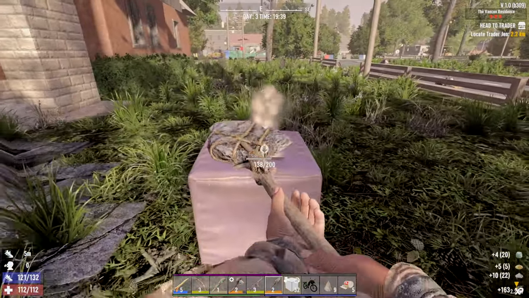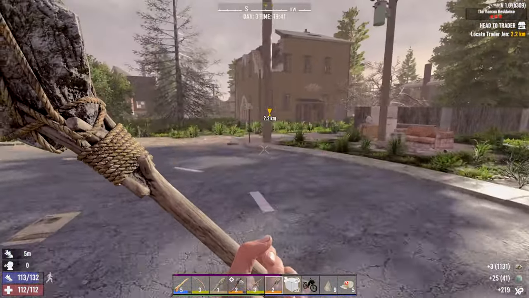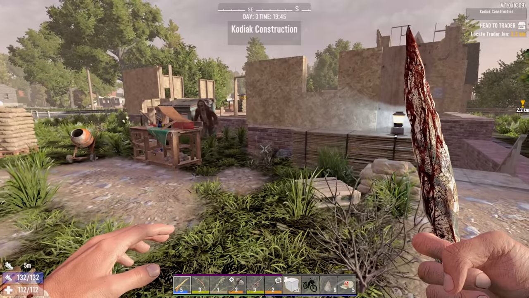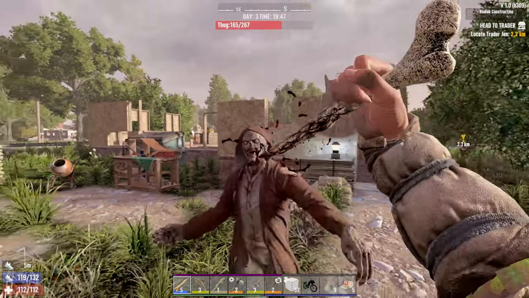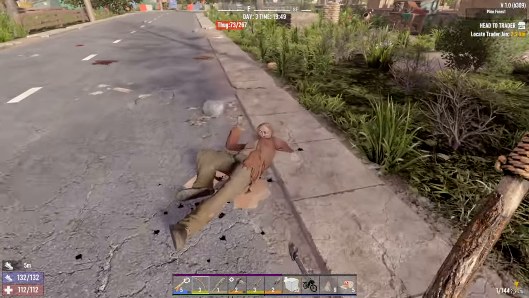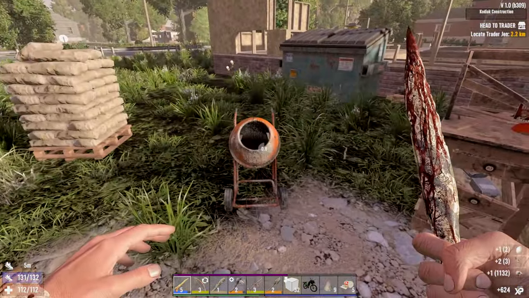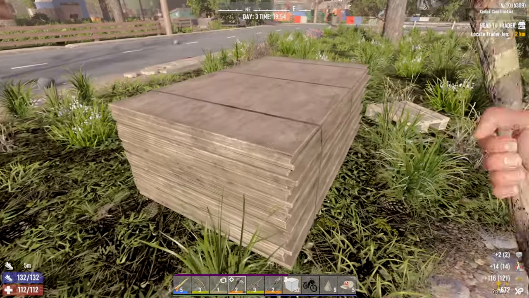Oh, man. What is the name of that place? I can't remember, but it is just loaded down with stuff. Oh, you know, this is a good construction site, too. Kodiak Construction. It is well named now because there's a huge bear in it. Man, I was hoping that would have had a forge in it. That would have been awesome.